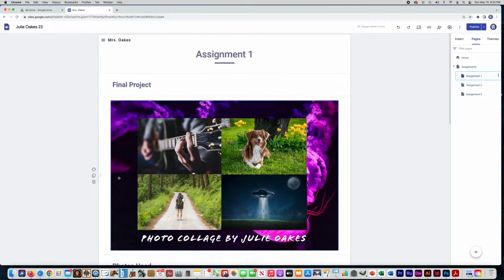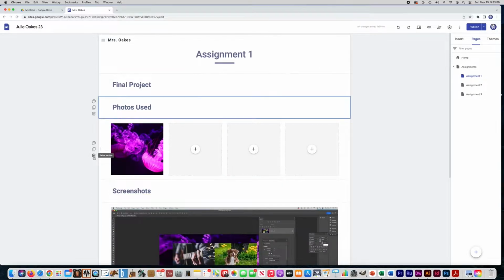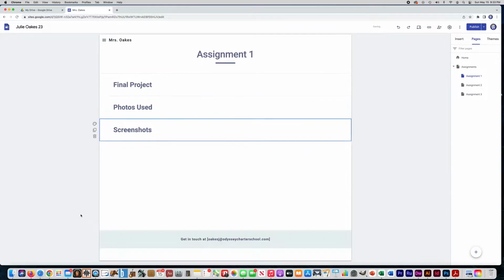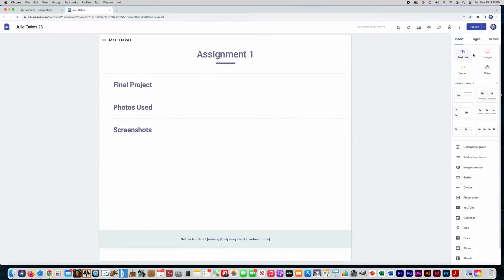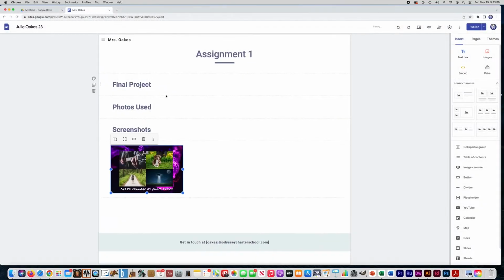All right, so let me delete all these and start over, so I can show you how to do that. So you'll be starting with this blank page. The first thing that we want to do is insert an image if you're in Photoshop or Illustrator class. So we go to Insert and we go to Images. And if you have it in Google Drive, you can do Select. If it's on your computer or a flash drive, you're going to go to Upload. And let's see, I have my final project here.